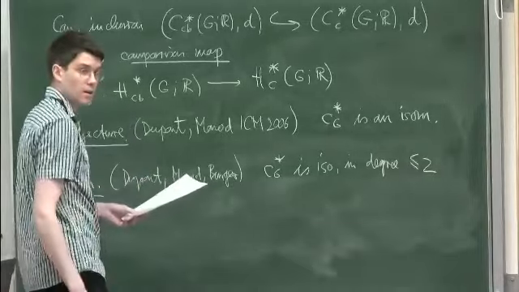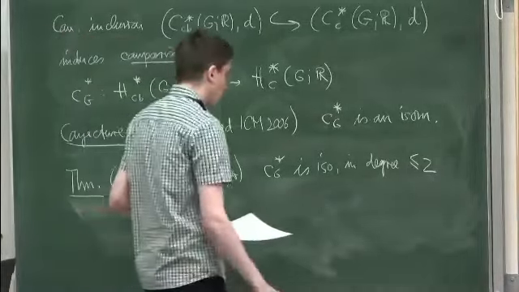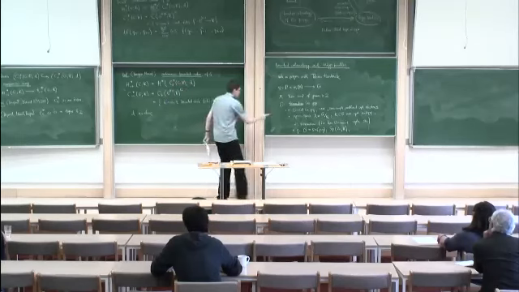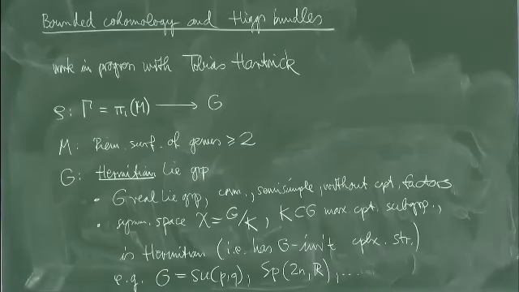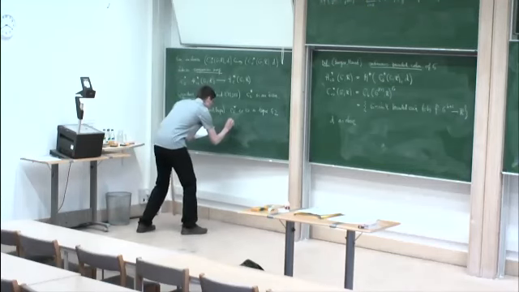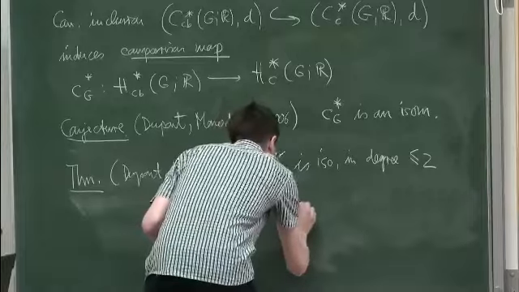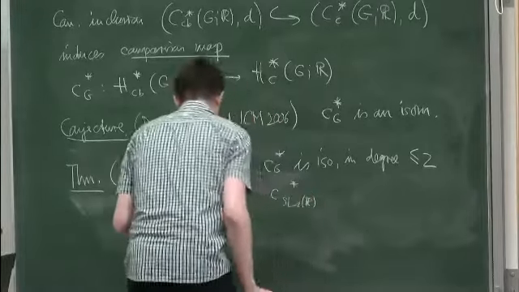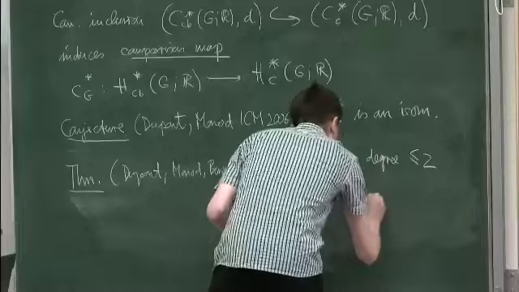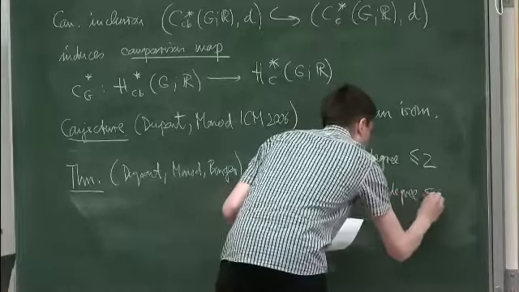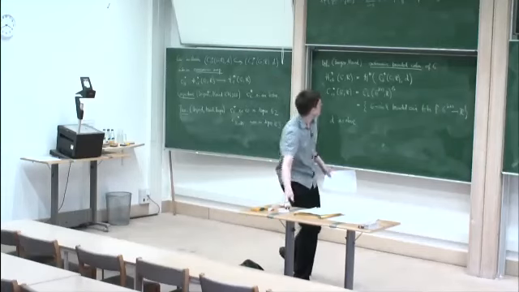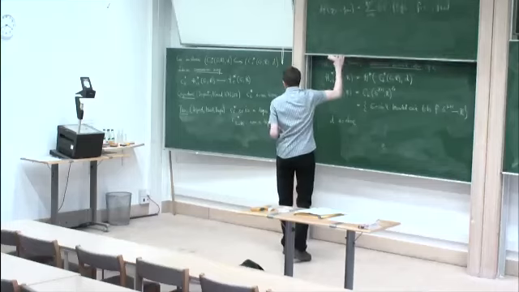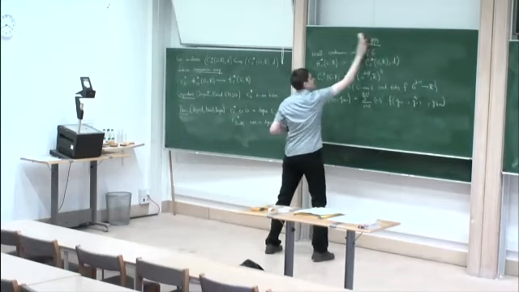Sorry, this conjecture is true for all groups or only for the Hermitian? It's proved for groups satisfying this condition, but not the Hermitian, the second one. Just a connected semisimple group without compact factors. And you can go even further and study, as a particular example, SL2R. And in this case, they proved it's an isomorphism in degree less than or equal to 3. So it's really a hard business at the moment to get some results for this.